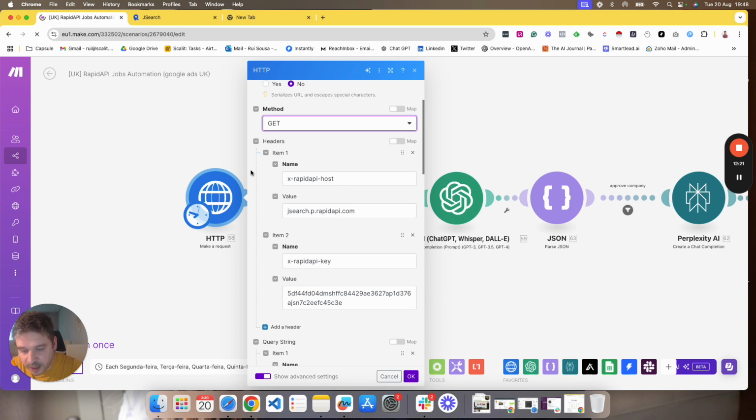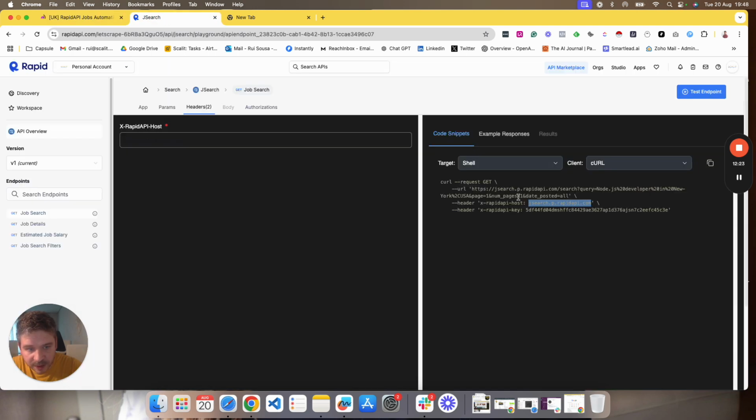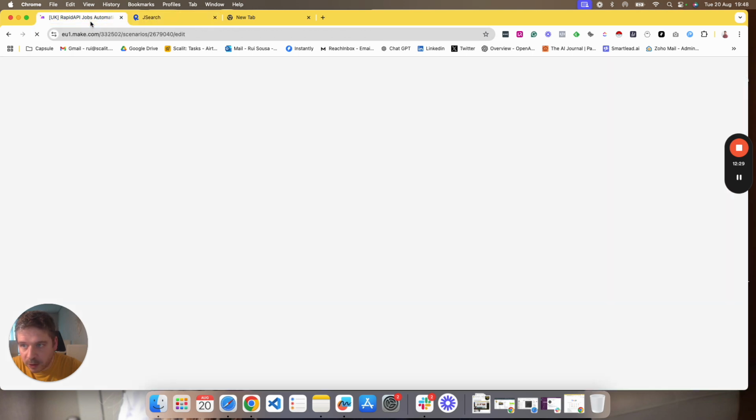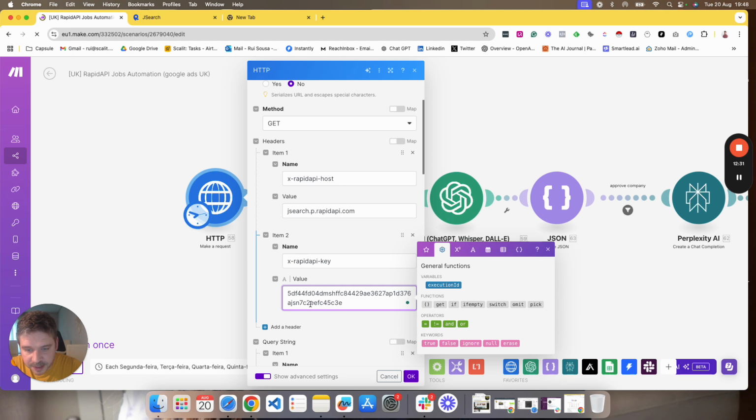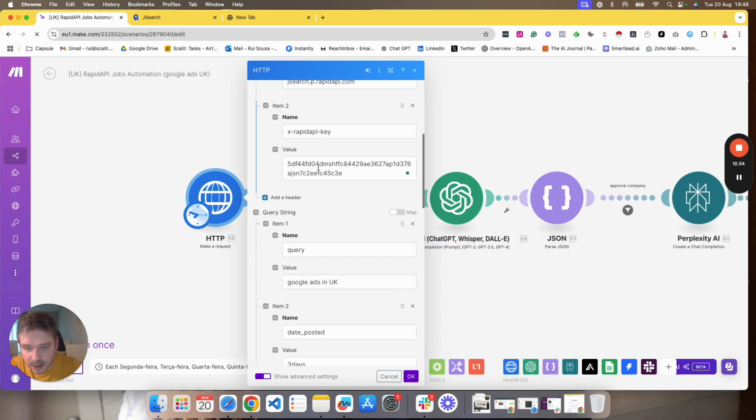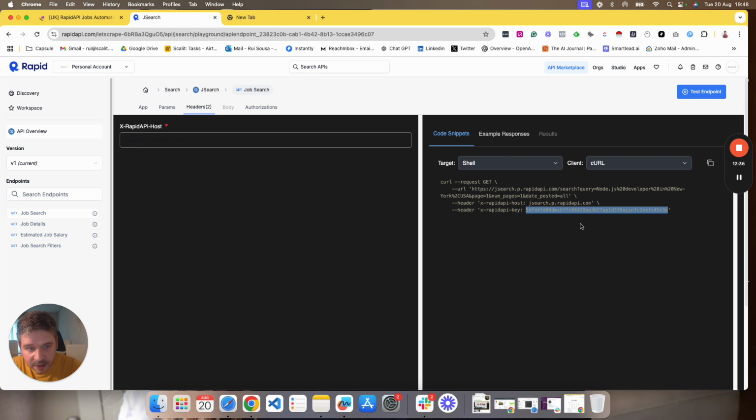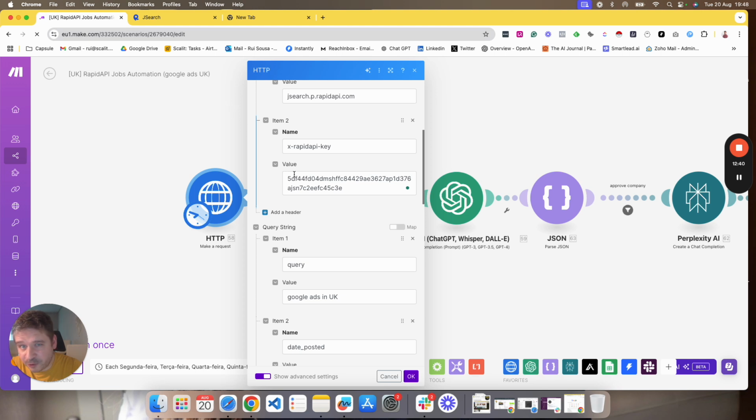Then you have the other one, which is the API key, which will be for every single one of you guys. Okay. So you just grab everything all the way through, copy, and paste it here. As you can see, I already have it here, and that's it, guys. So this is for the headers. Okay. Then what do you have? Okay, so this is kind of like the authorization part.